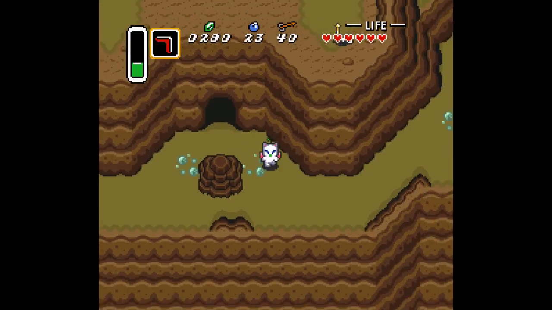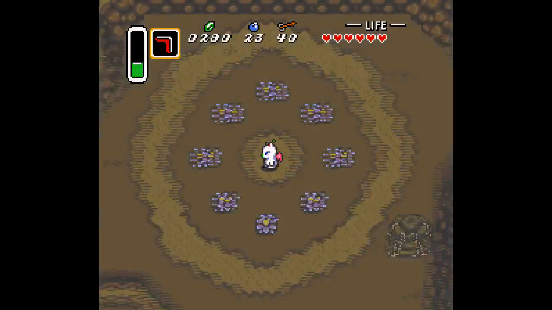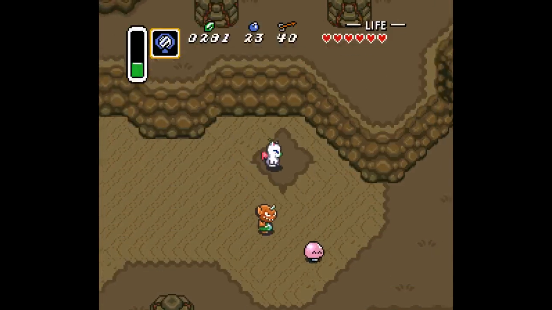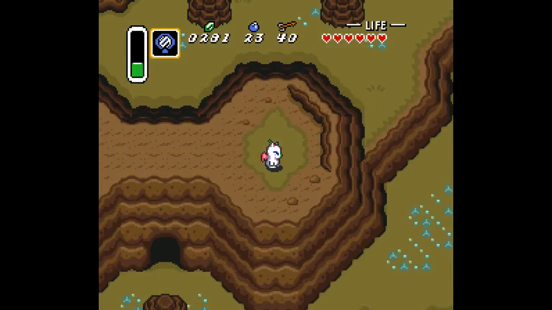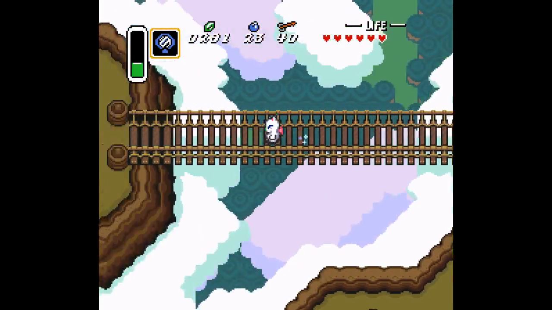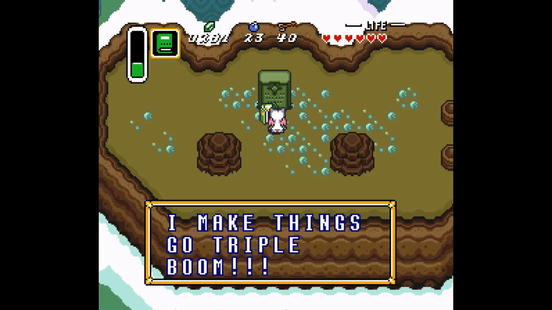I really am at a loss as to what I can even get at this point. I guess, well, I mean, I can, and will have to, go into Eastern Palace and or this here tower. I don't know how far I can get, though. Let's just check this here and see once we get the Master Sword. I make things go triple boom.